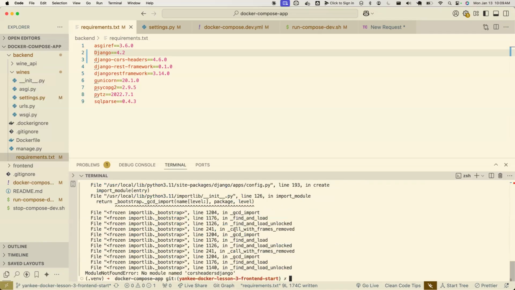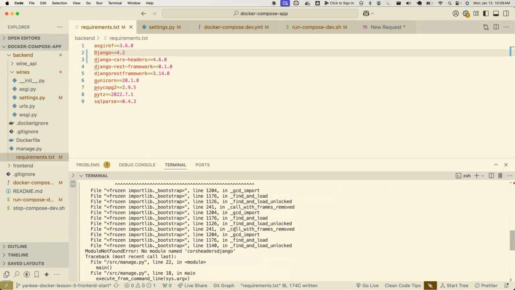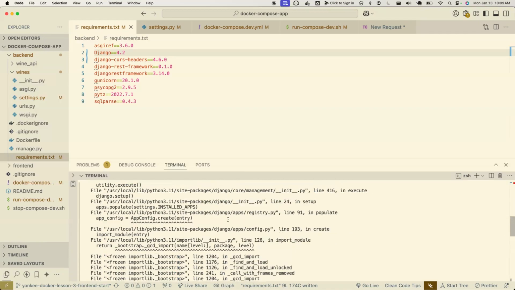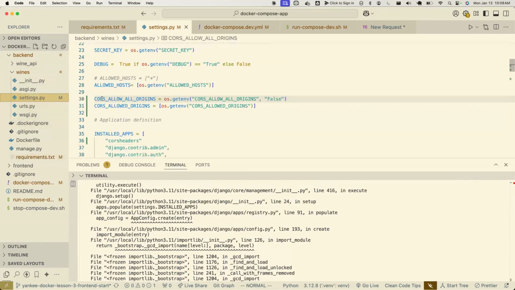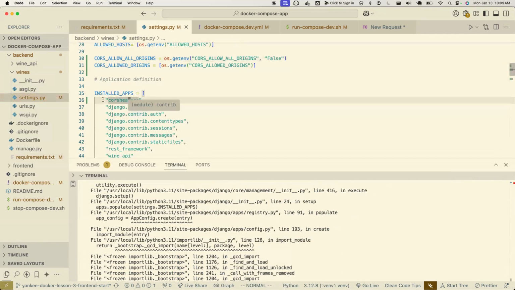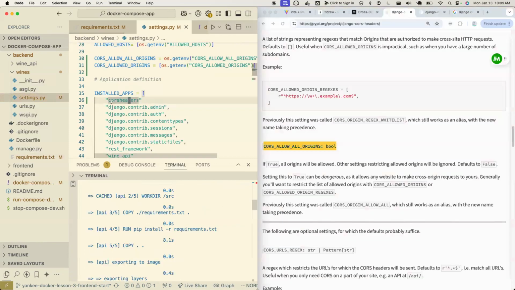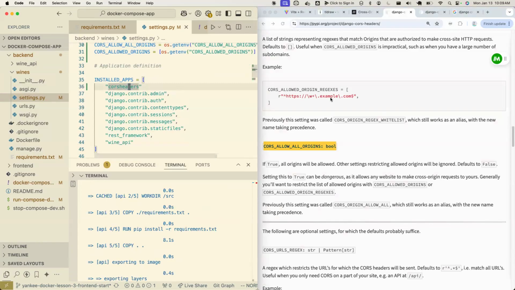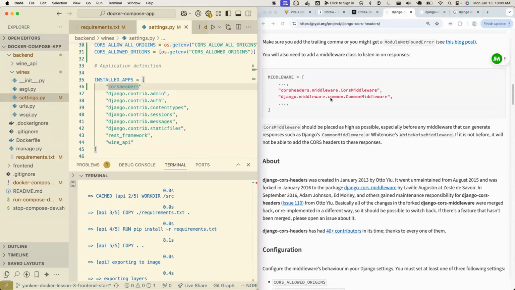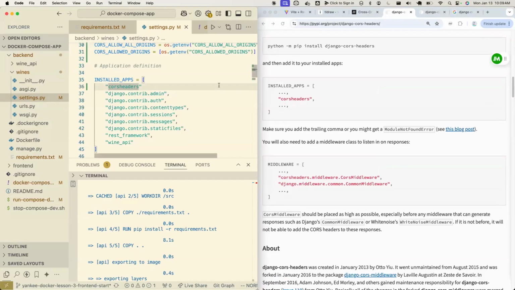Let's see, module not found, CORS headers, Django. So this tells me I probably made a mistake here in installed apps. And I forgot to add a comma. Right.